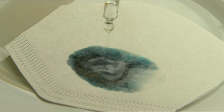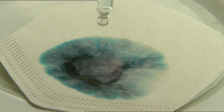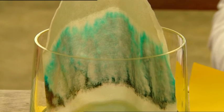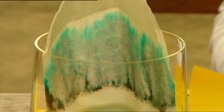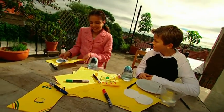The black ink in the felt pen is made up of different coloured pigments. The water carries the pigments along the absorbent paper at different rates. That way we can see them separate into some of the colours that combine to make up black. Scientists call this process chromatography, where separating colours reveals what's inside certain compounds. In this case, black ink. We made all those colours appear. It's as if Jade and I have performed black magic. Michael's gonna think his birthday card is magic for sure.